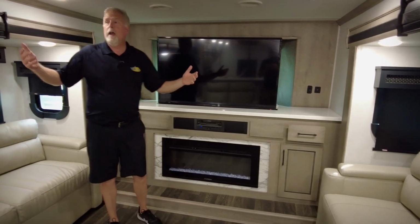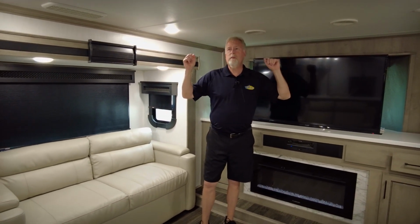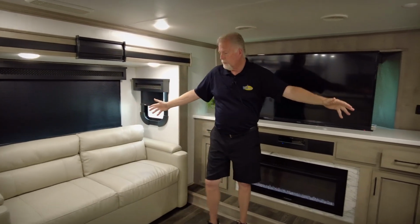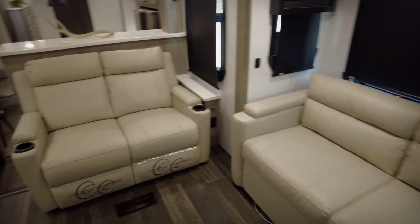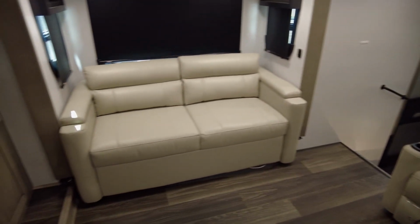Okay? Electric fireplace. This does put out nice heat, so keep you warm in the wintertime. But we're inside now because we're in Texas. It gets a little hot. Nice and cool in here, plenty of AC vents. It's all ducted all the way across. Then I want you to notice 2 couches on either side. This has opposing slides up here in this living room as well. But they also will make into a bed for guests to come over and stay.